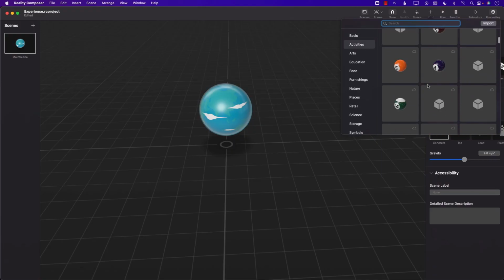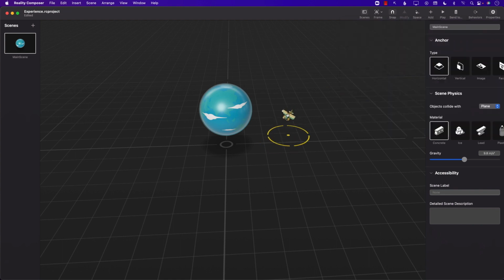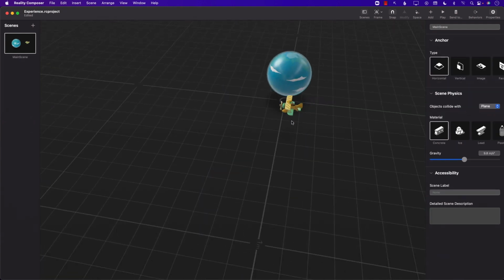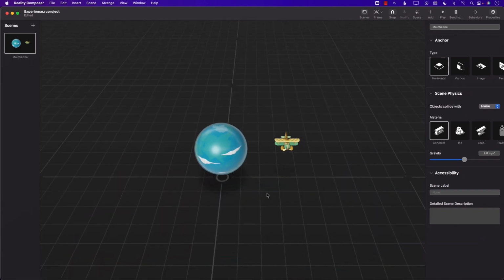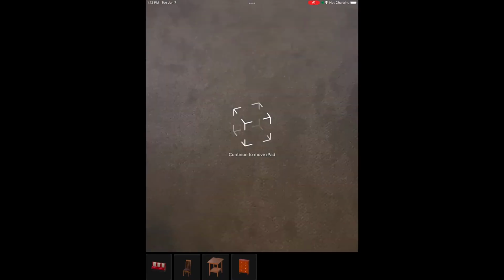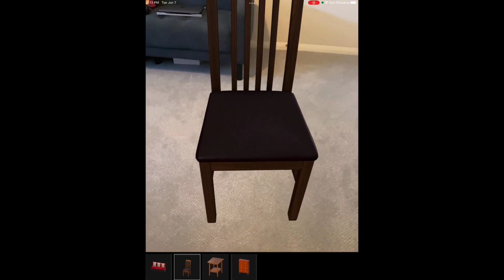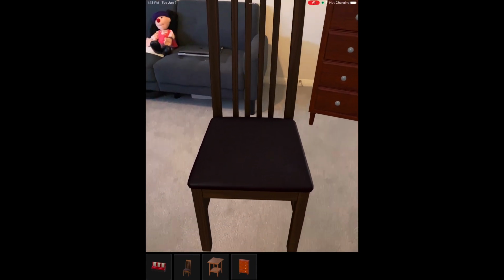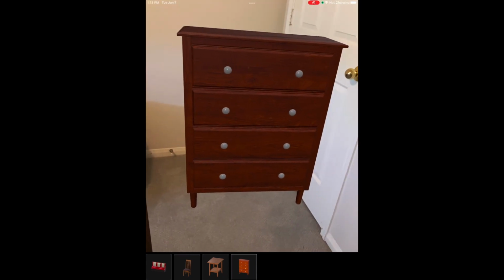Reality Composer is an essential tool for building AR scenes. You will learn how to integrate Reality Composer with your Xcode to build amazing AR applications. Next, you will build a complete furniture application which allows the user to pick furniture from a SwiftUI view and then displays it in a RealityKit application.